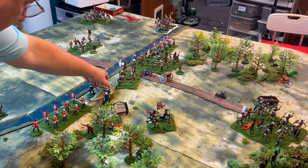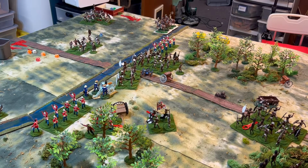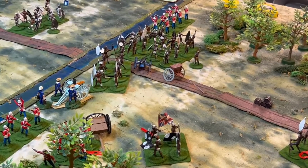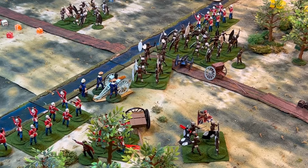And you know what? I think that is too much of a pivot. I'm sure someone like Mr. Dave Marco would say I pivoted way too much. I think it's maybe a 90. I'll make him do another check. All right, they failed the check. So we're going to say our Gatling gun pivoted, but they were clumsy, not able to fire. But this unit's going to fire right here. And you know, there's 1 hit out of 4. Oh my god. I got 1 hit. It's terrible. So that's my British there.